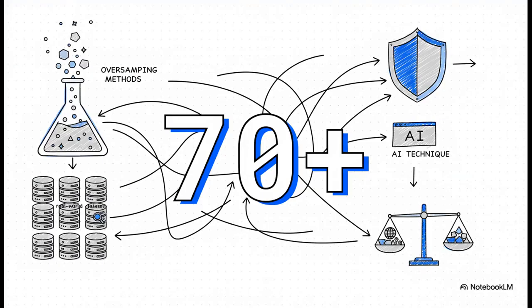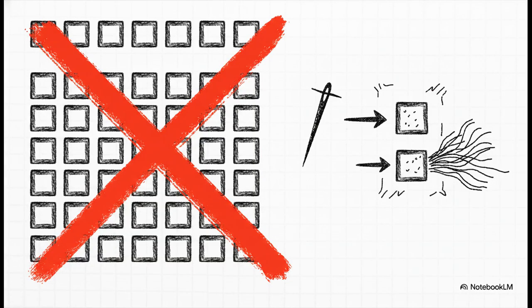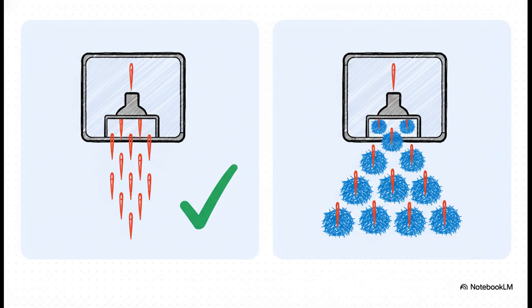They tested over 70, that's 70, different oversampling methods. Everything from the most famous ones to the more obscure variants across 9 different real-world datasets. This wasn't a small-scale test, it was a comprehensive audit of the entire field. And here's the verdict. Not one or two methods failed, not most of them. Every single one of the more than 70 methods they tested was found to generate faulty synthetic examples. In every case, some of the data that was supposed to be a needle was actually much more like the haystack.